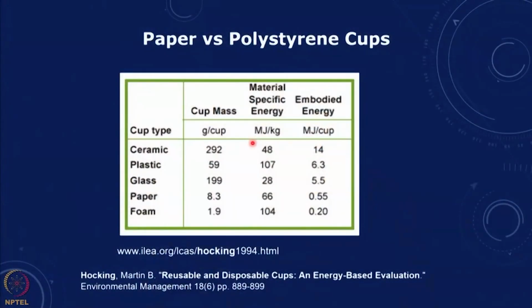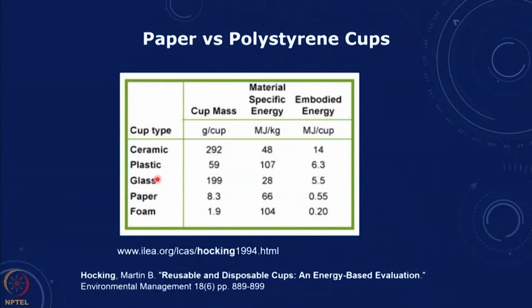If you look at this, the functional unit is 1 cup, and each of these cups is of the same capacity, and you can see this is 0.20, this is 0.55. When we look at reusable cups, ceramic, plastic and glass, you can look at the original paper so that you can see more of the details. I am just giving you the final results, which will give you an idea of how this can be used.